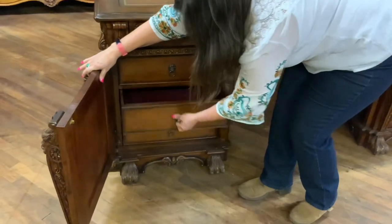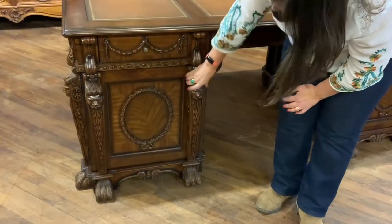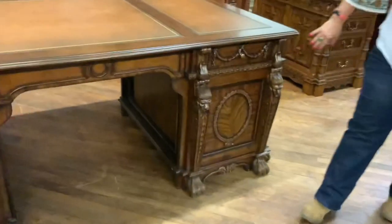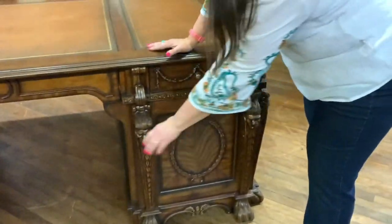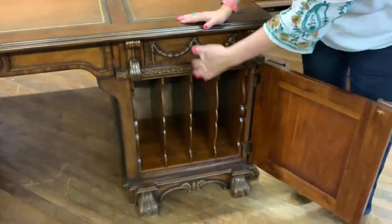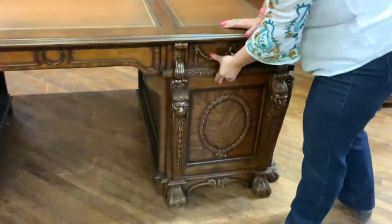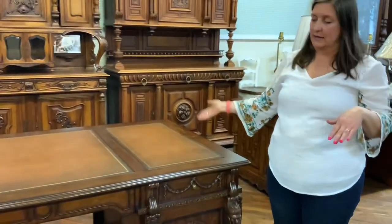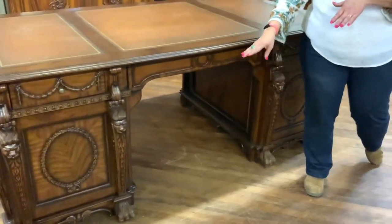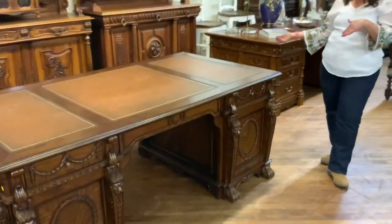I'll pull those open so you can see all three of them. Just grab hold of that little lion head and swing it open. Over on this side, we have the same thing — the drawer at the top, and then this one swings open, but it's a little different: you have little cubby holes, so you can put your files or books, whatever you might need. Because this is a partner desk, it's exactly the same on the back side — the center drawer, the door that swings open to reveal the drawers inside, and the space with the little cubby holes.